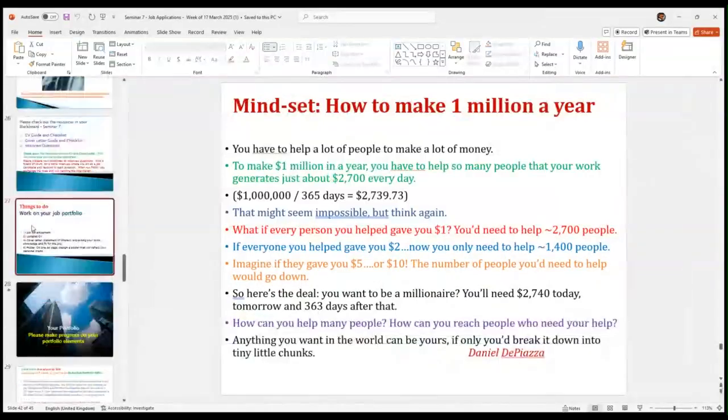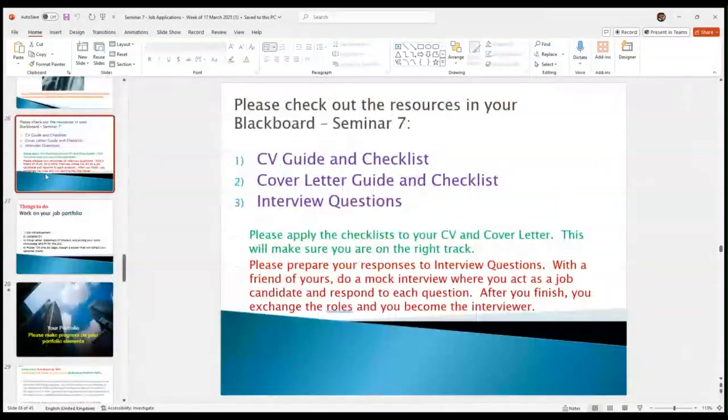and then do the mock interviews. Do this a couple of times on the camera, and then come together with your friends for a mock interview, where you have a cup of coffee. You interview your friend, your friend interviews you. So you interview each other, and ask each other these 8 questions, and then you respond to these 8 questions, and then you give each other feedback. Okay, so please do this, especially in the upcoming weeks.